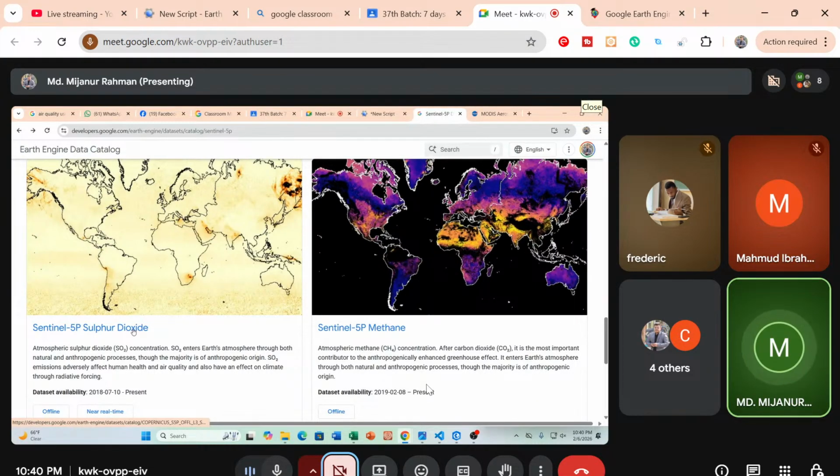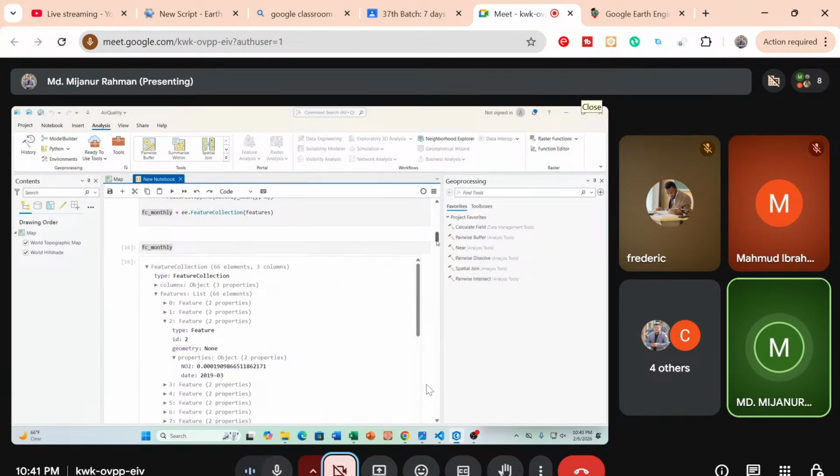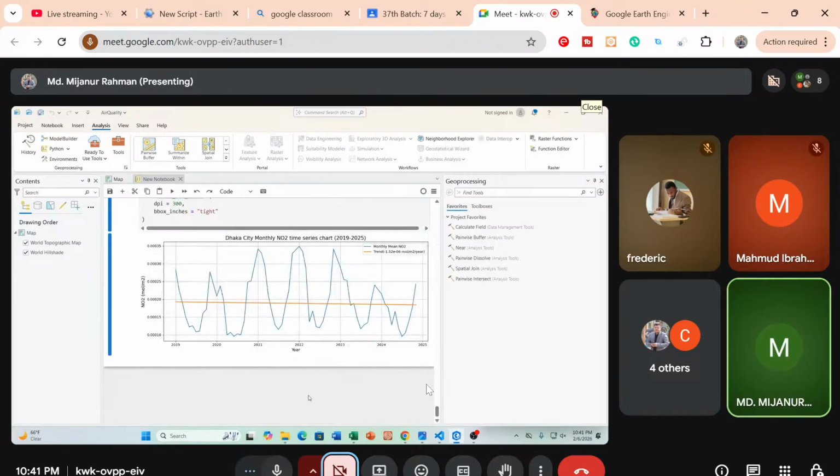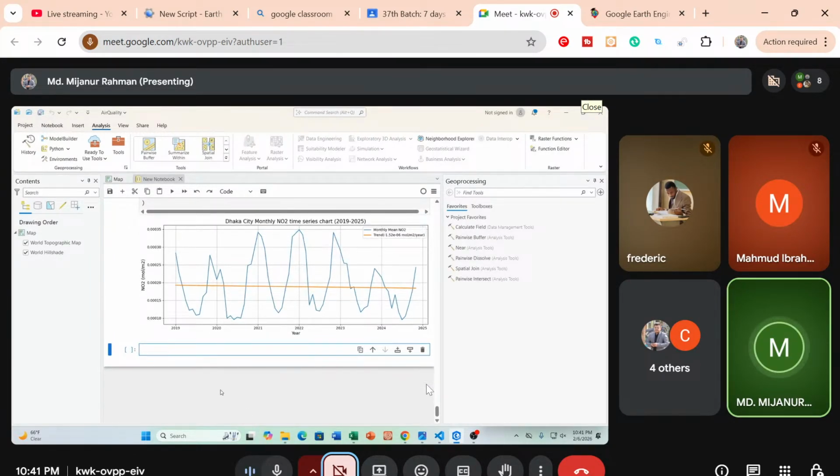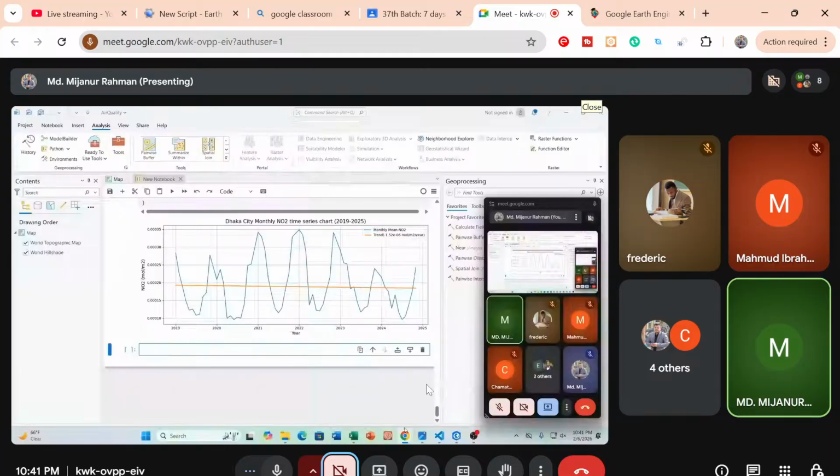So now, how can I visualize the map? This time we just talked only about the time series. Now how can I add the map to check the distribution of nitrogen dioxide for different areas, where it is high, where it is low? This type of thing I will try to explore. Before that, does anyone have any question? You can ask me please. Any question?